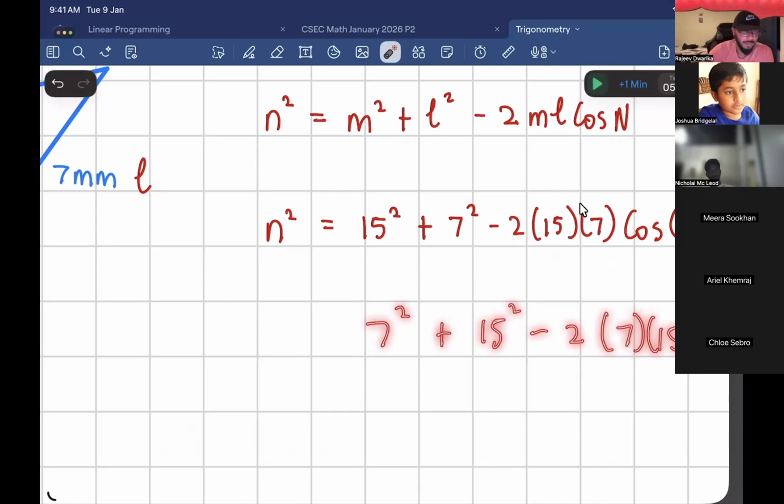The same? All right, I heard one person say the same. Chloe, would it be the same or different? Vinaya, would it be the same or different? And don't be scared to be wrong, it's fine. We don't judge here, it's vibes here. If anything, we just learn from your mistakes.